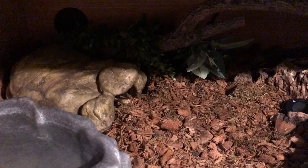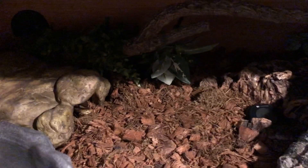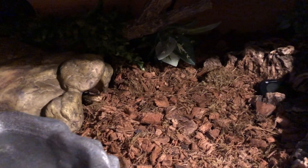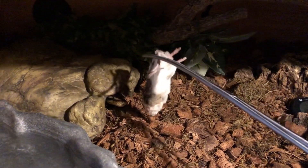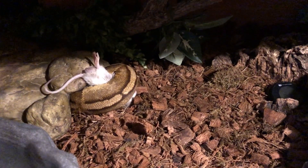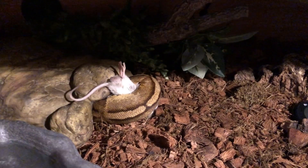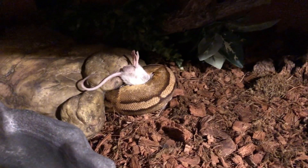When it comes to feeding my royal pythons, they really prefer to be fed once it's a bit darker. So I'm going to feed Pixel, Haku, and Aki now. You can see Pixel is kind of curious - there we go. He always has quite an impressive strike, similar to Kimmy - nice and fast, and he's a really good little eater. I say little - he's actually quite huge now.